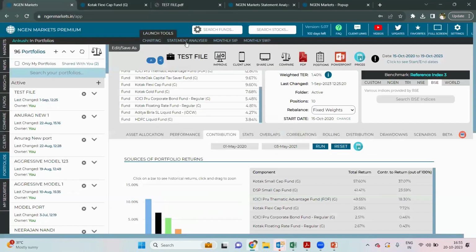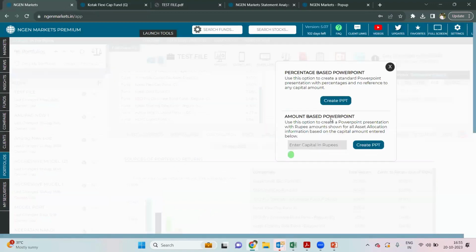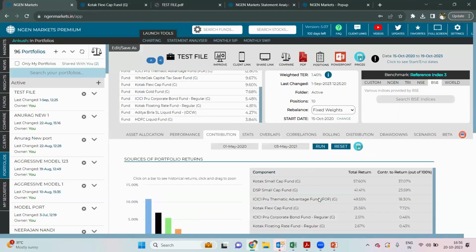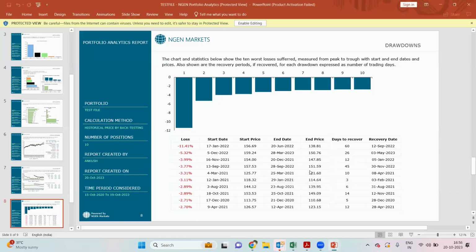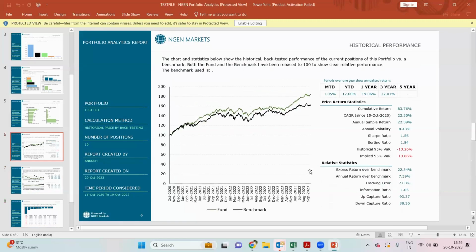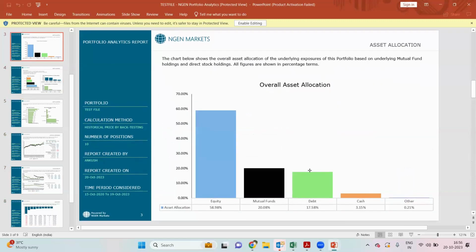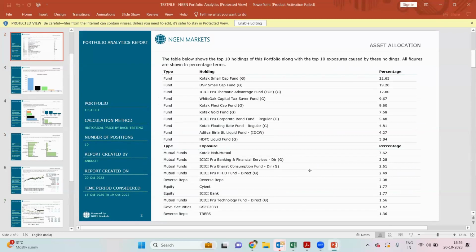But what we also provide is a PowerPoint option. So what you can do is, it's again just one click and you get it. And that obviously is an editable file. So here you can actually make many changes before you save it as a PDF. Obviously, we're assuming any PowerPoint that you have, before you send it to a client, you'll save it as a PDF for ease of use, access, as well as for regulatory purposes.